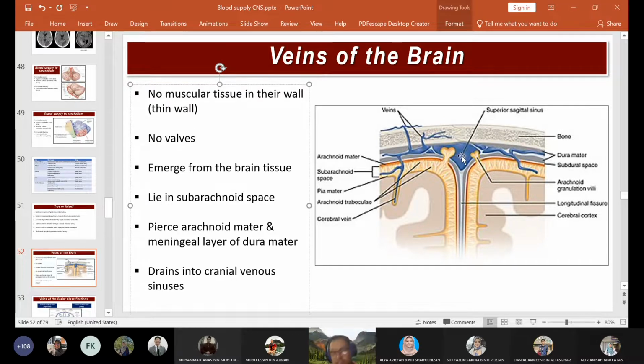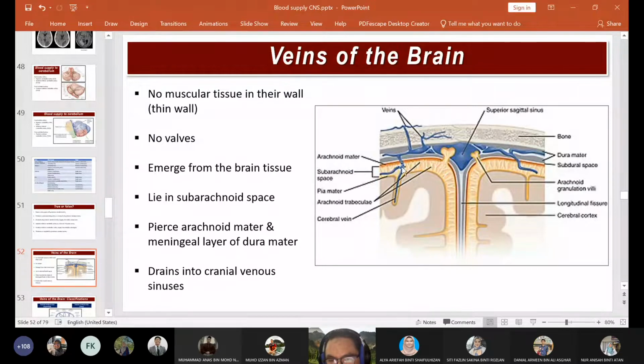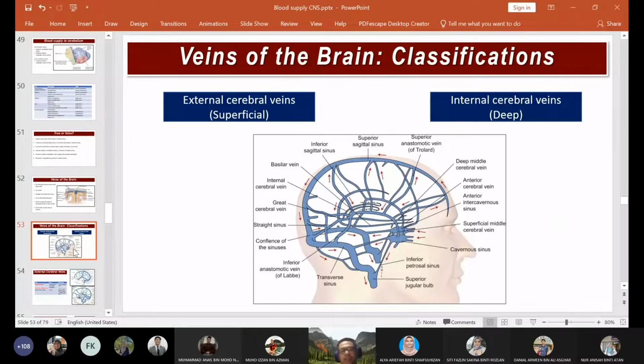Okay, the venous sinus is big. The veins are small. Actually, they are all veins. But just don't get confused with the terms venous sinus and vein. So here is the venous sinus. We already learned superior sagittal sinus before. So the vein is coming, surrounded space, pierces through, enters here. Okay. So there are external and internal cerebral veins. Veins first. So superficial or deep veins.